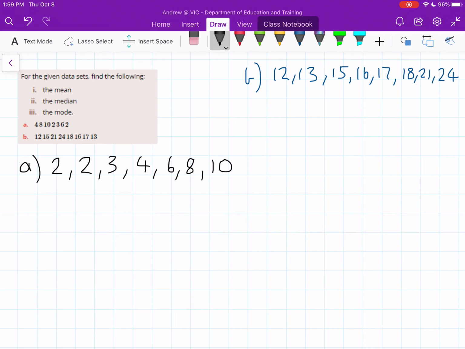So the first thing to do, and I've already done this just to save a little bit of time, is to actually write out all your numbers in order from lowest to highest. You can see here the numbers given in A and B aren't in order, so it's always important to write these out in order as I have done already. So we'll get into this question. We'll start with going through all of A first.